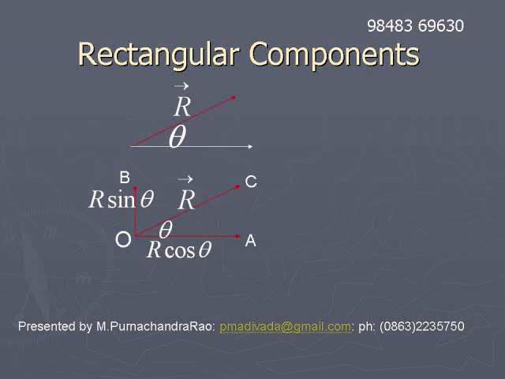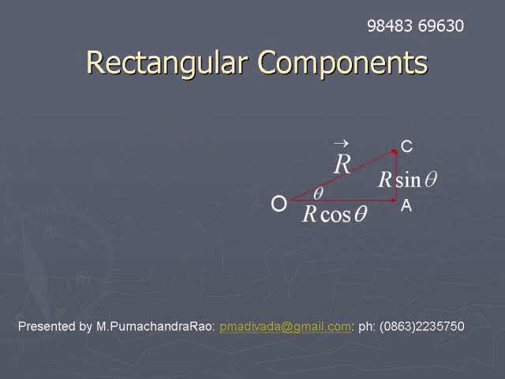It is another component. R cos theta and r sin theta are perpendicular to one another, so they are called rectangular components. Both are components of vector r bar. The component at an angle theta is r cos theta, and the one perpendicular to it is r sin theta. If you add the vectors r cos theta and r sin theta, you will get the vector r bar. This is shown at the right.